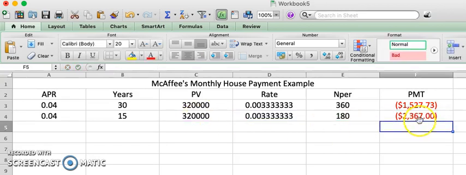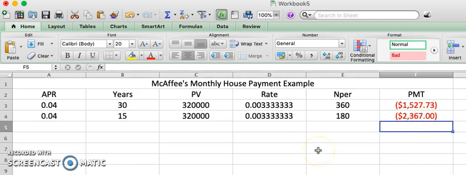And so you can see the difference on the exact same house between having a 30-year mortgage and having a 15-year mortgage. However, notice that it's not double. It's not even close to double, which is why it's so much better if you can afford to do the 15-year mortgage. You are saving so much money long-term on interest. And so you're saving all of that money month after month on interest.